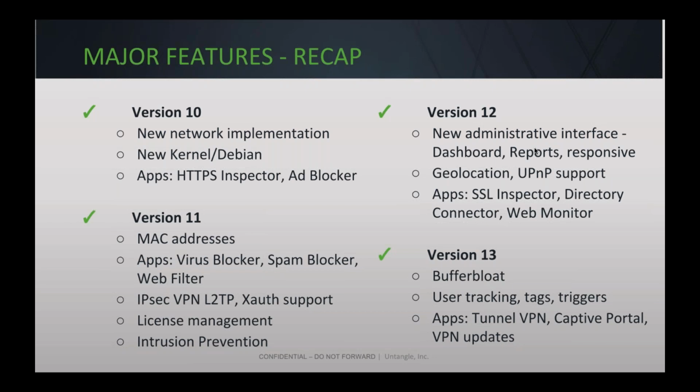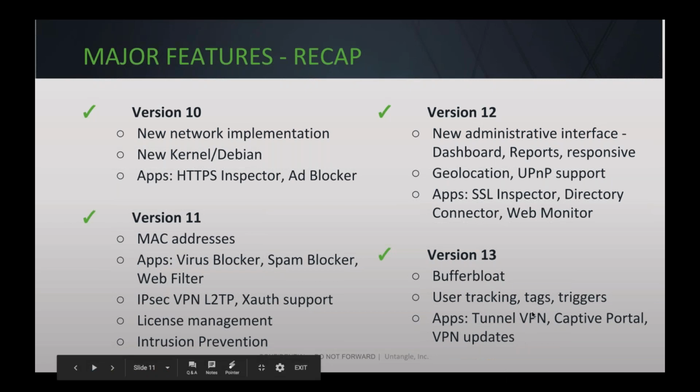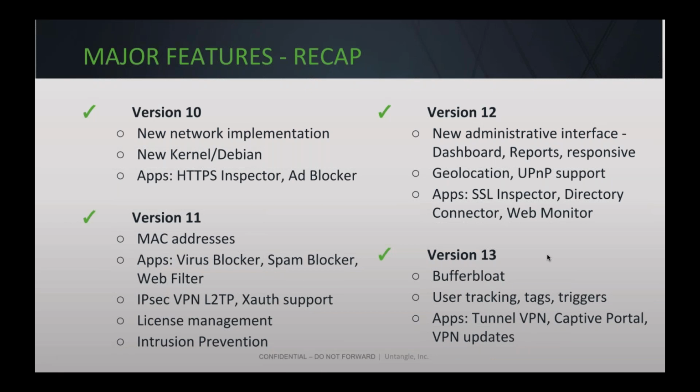So if someone gets on the network and they're not doing anything wrong, for example, for an hour, then suddenly they open up the BitTorrent app on their cell phone or their tablet, we can have a trigger that is set up with the conditions to tag that device or that user as a BitTorrent user, or whatever you want to type into the tag. It's a really cool system that I can show you a little bit. And there's a really good article on our wiki, and there's a little video on our YouTube channel about tags and triggers as well. And some new apps actually popped up here in version 13 too.